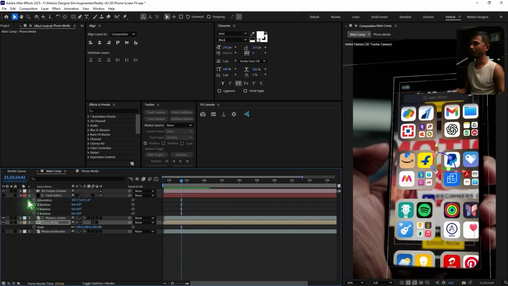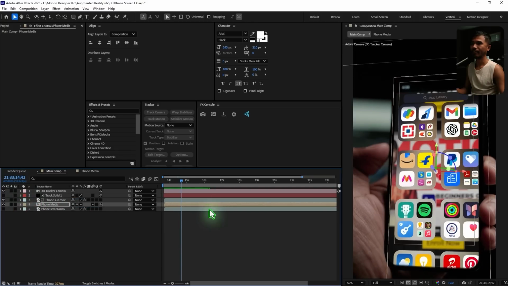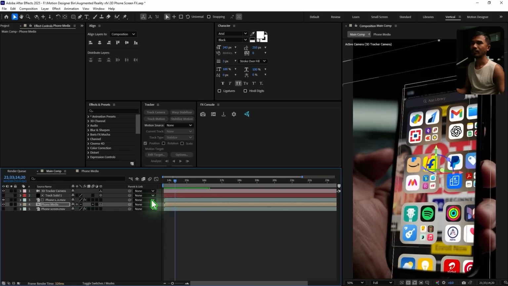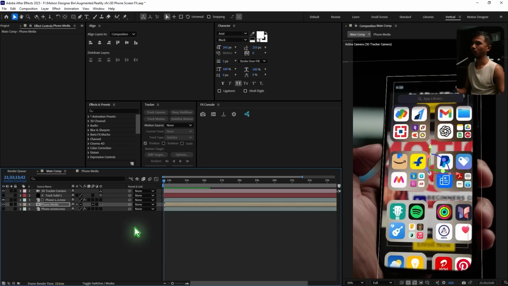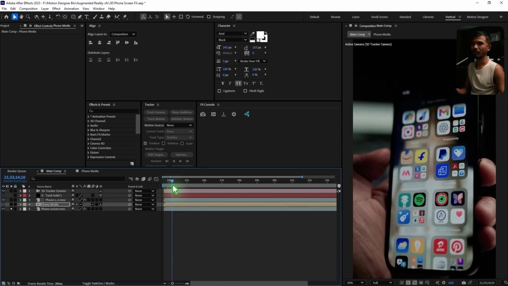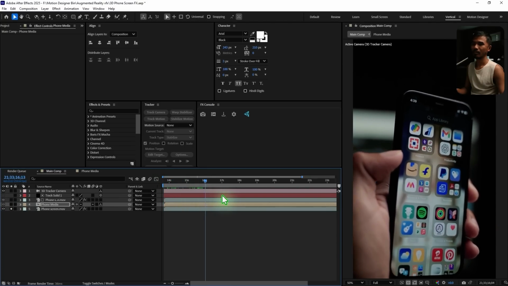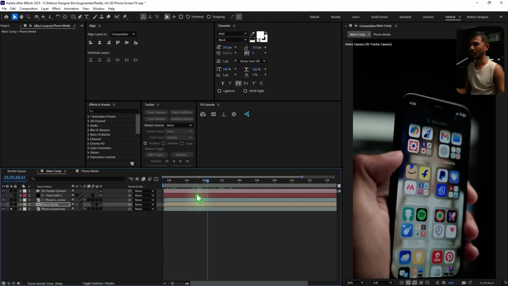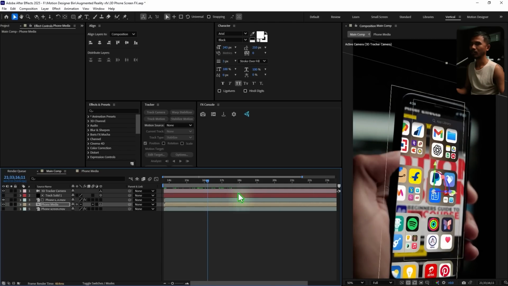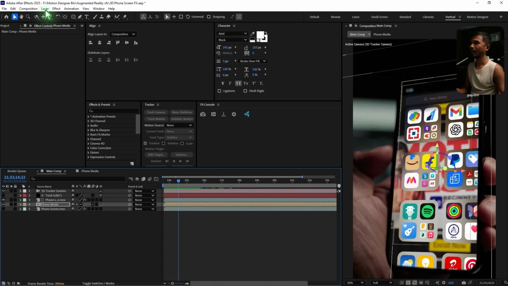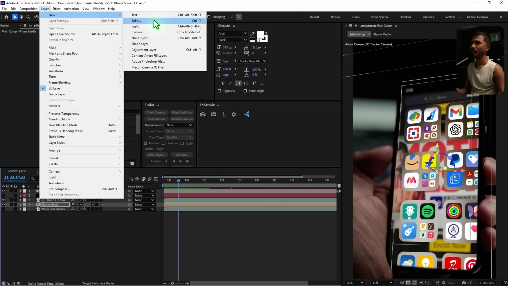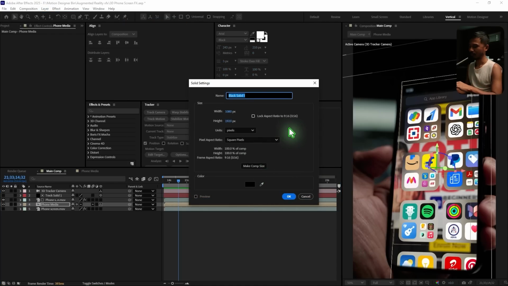You can be creative and you can just add anything you want. And this is not too realistic as of now, because if you solo the layer, the original one, you can see that it's a little bit darker. So let's just unsolo this, and maybe I'm gonna create a new solid layer for the BG.